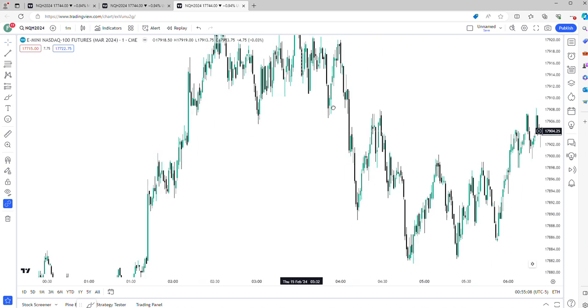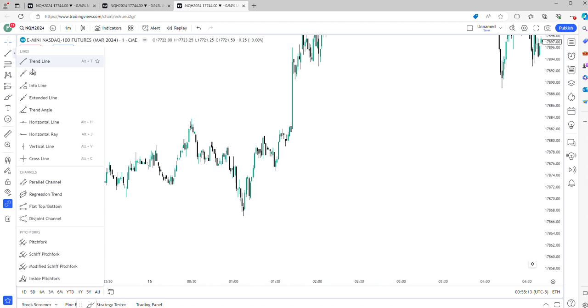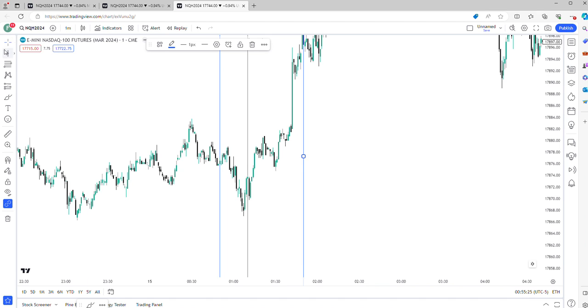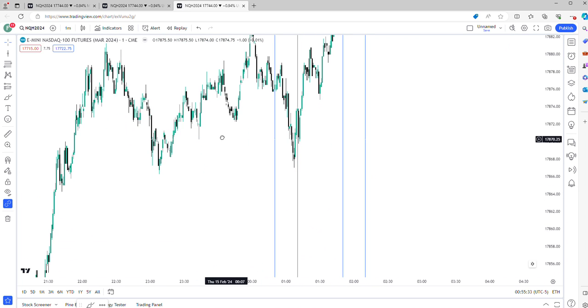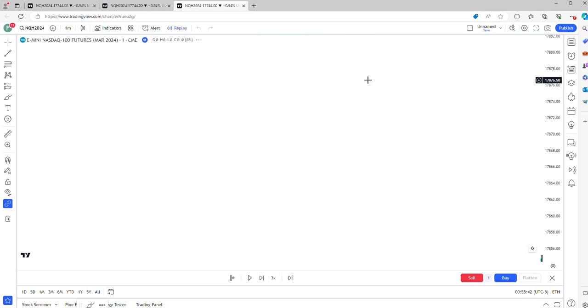15th was one of those interesting days where if we look at price action and we mark out the macros, so let's just get these in check here. So there's one here from, again, 1250 that I marked out previously, all the way to 110. And then there's another one from 150 to 210. So let's just see what those two macros do, because I think that's important to look at. Now, if you look at this first macro, what does it do, right? It comes down and it takes out this level of sell side, but it leaves this level of sell side here. So you might be thinking, well, what's going on there? Why is it doing that?